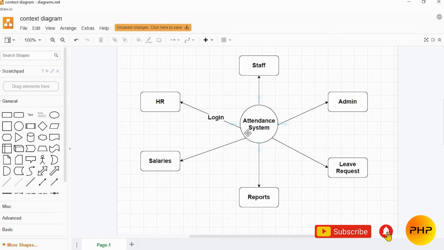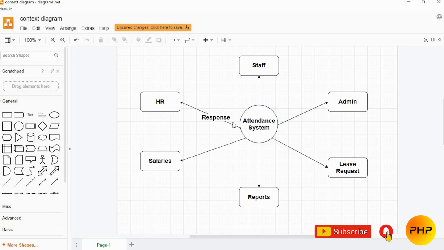This arrow is coming from the system to the HR, so this one cannot be login. So we can change this text to, let's say, response. But the response is coming from the HR. So there should be another connector from HR to the system here. That is if you are adding relationships, you want to show the relationships between the two.